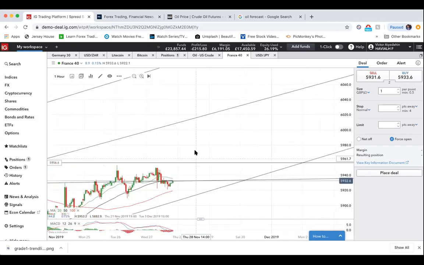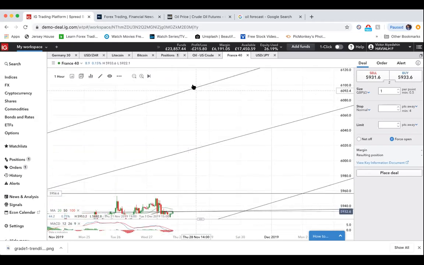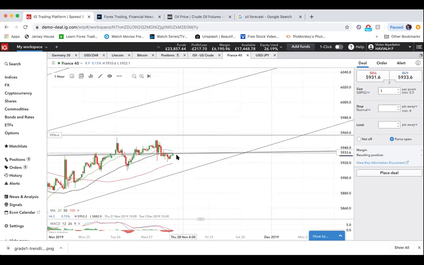Okay, when I say long distance, they want to trade between here and the resistance here, and make their money. And some people say, I don't have time, I only go a couple of hours. So there may be a couple of hours between here and this bottom, and I want to trade it.